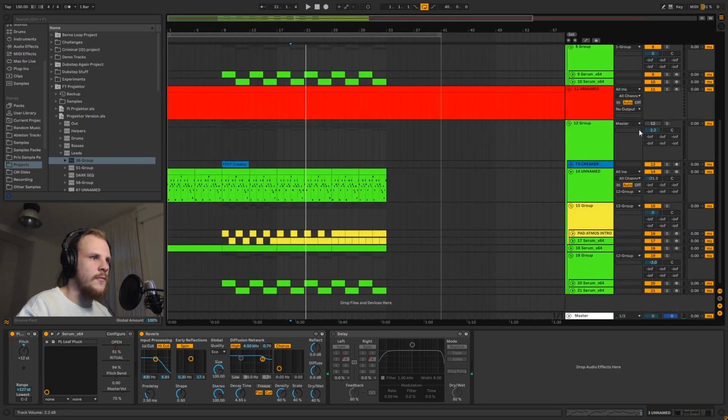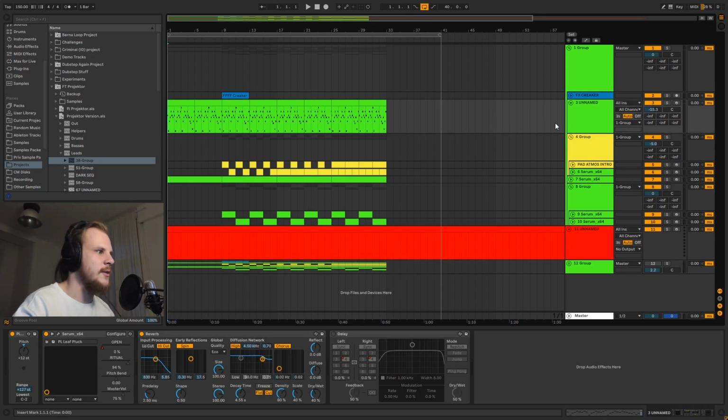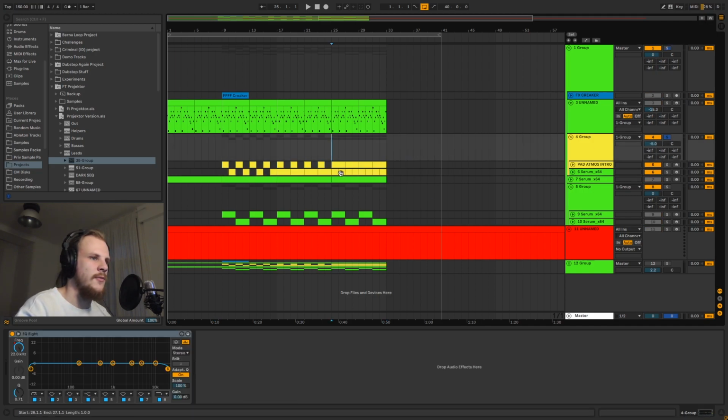So I actually want to go over and do the same process I did for this thing here, just with you guys, and explain my thought process. What I first like to do when I get sent something like this is obviously to see for myself what the main element of the section is, and what are the background or the supporting elements. And for this case, it's fairly clear that it's going to be your main melody here.